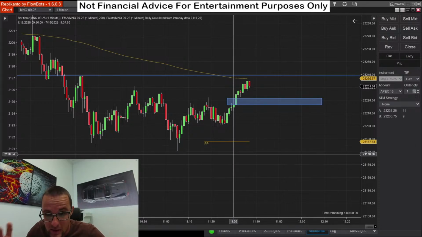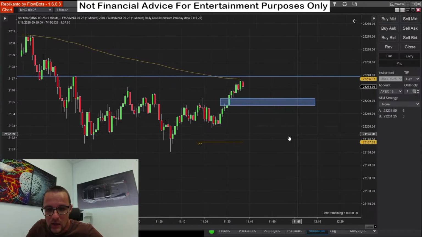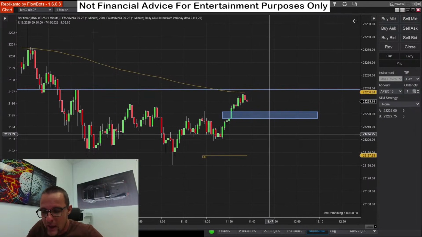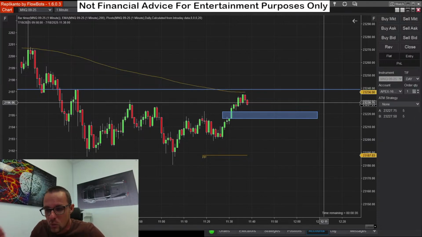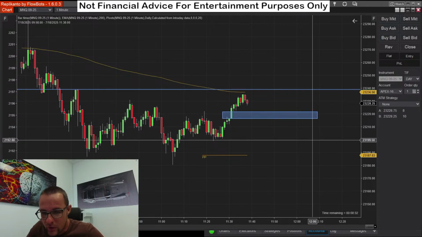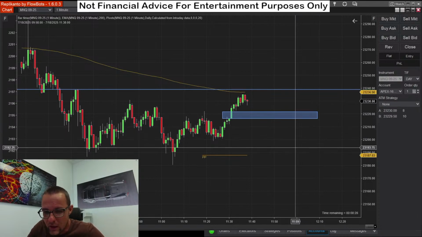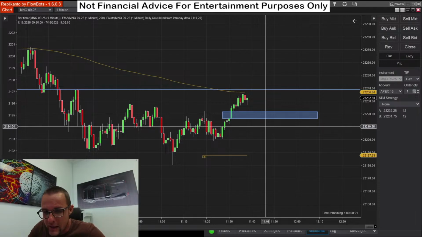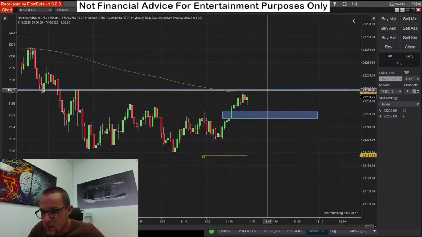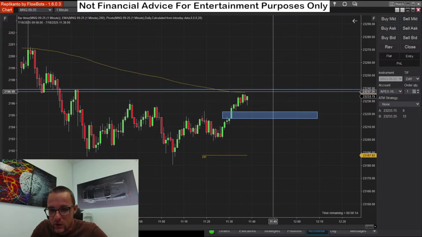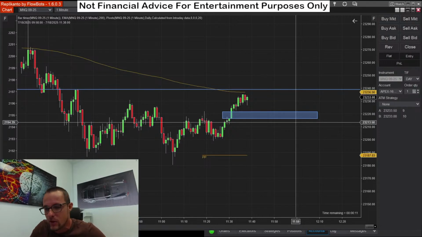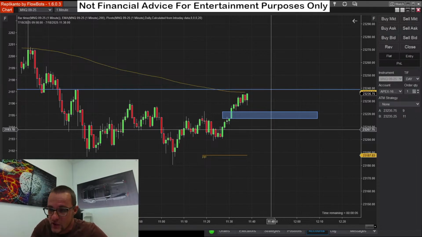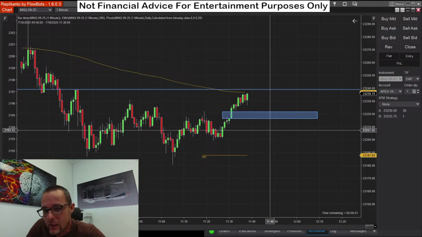The way I base my risk, I understand that I want to risk $500 a trade on my eval. I have these blocks. You see these blocks right here? Every block is 10 points. I understand that every 10 points on one micro is a $20 move. So every block on one micro is 20 bucks. If I was going short right here, say price was to close right here, I can quickly go 20, 40, 60. So that's $60 risk on one micro, and all I have to do is multiply that to get to 500. So you just multiply the contracts to get to the risk you want to take on that trade, and that's how I calculate my risk.